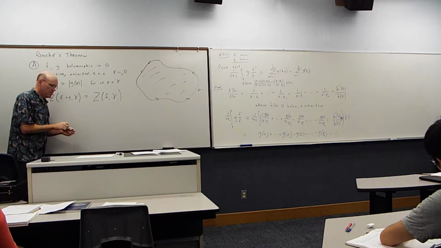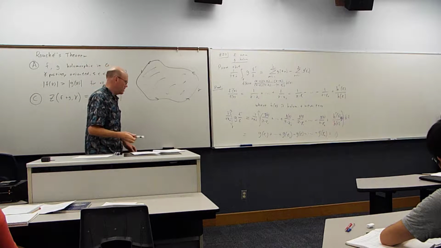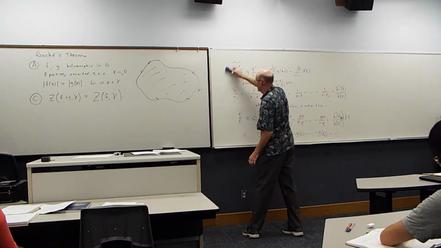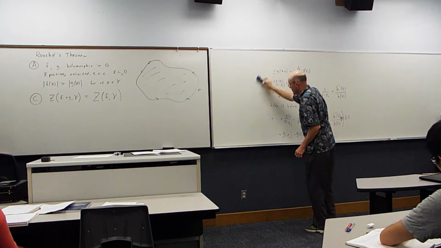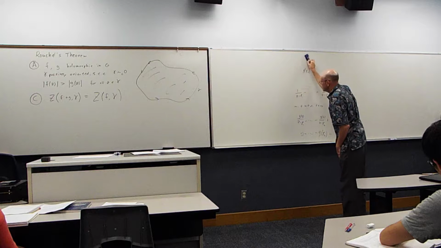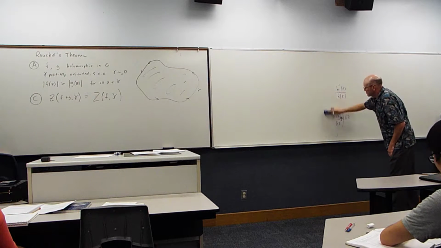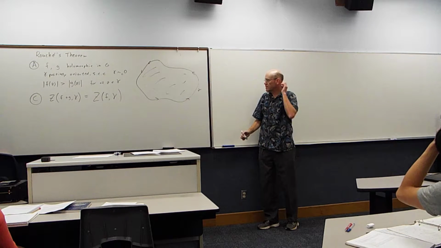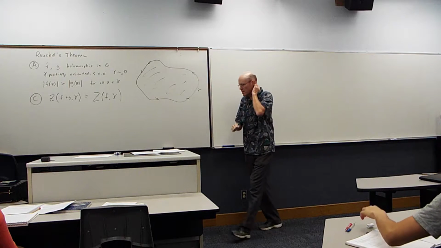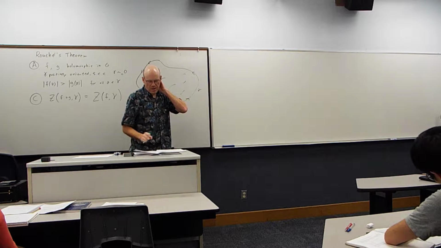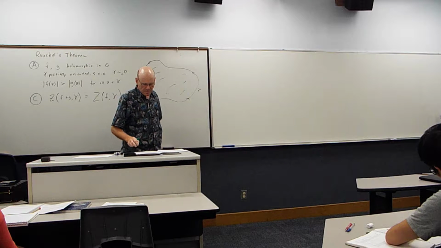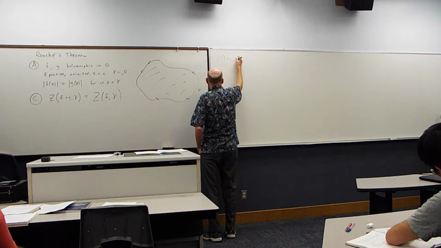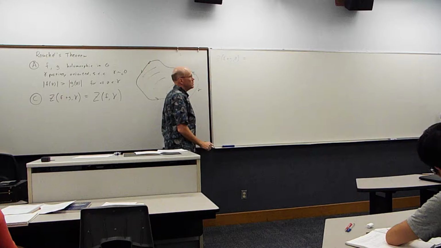Let me give you the proof of that really quickly. So I'll erase this exercise that I did here. Rouche's theorem is kind of useful for some of these exercises and other things. Here's the proof. Basically, what you do is use the argument principle. You just calculate the number of zeros of F plus G.